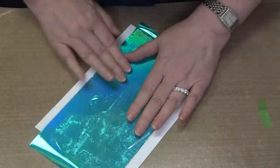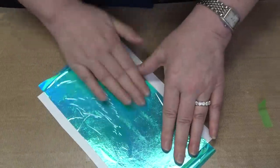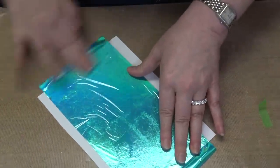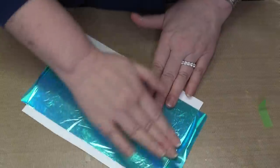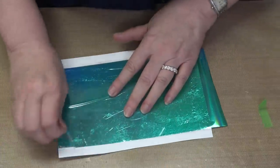Can you take a brayer? You could. Your fingers work better. A brayer doesn't really get down hard enough. Do you have to rub for hours? No. Just give it a nice burnish. And then up. Well, happy day.